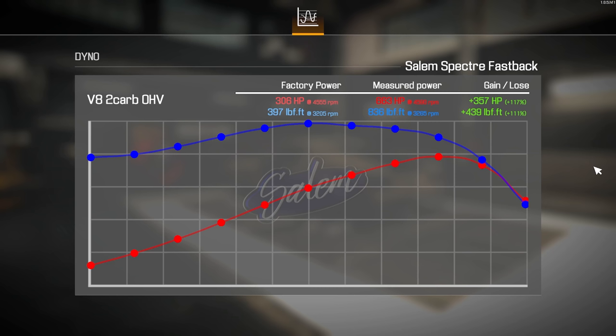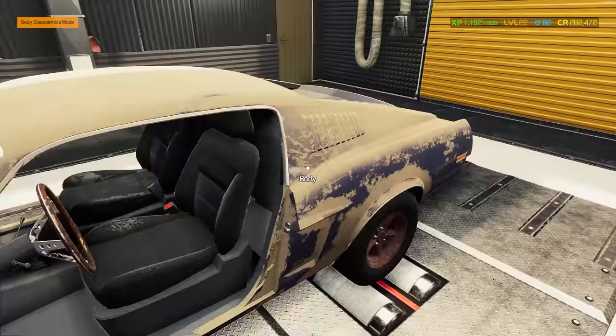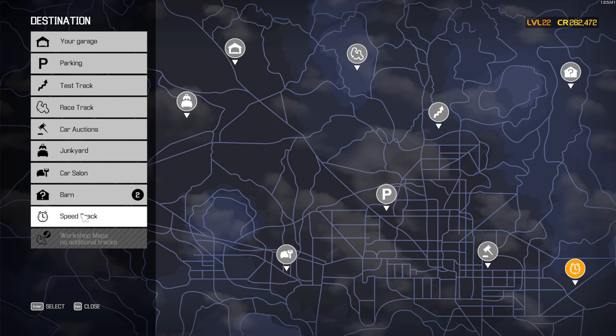More than double. Yes. Feeling good. Power packing, buddy. Rock and roll. Can we take this out for a spin? Can it be done just the way that it is right now? Speed track will allow me to take it out.